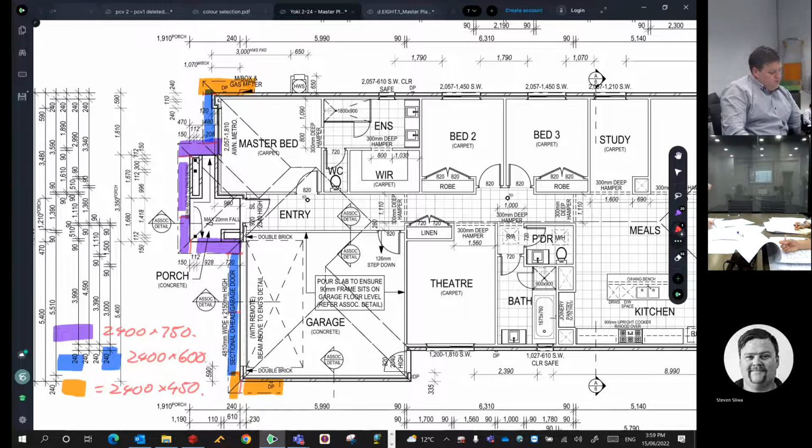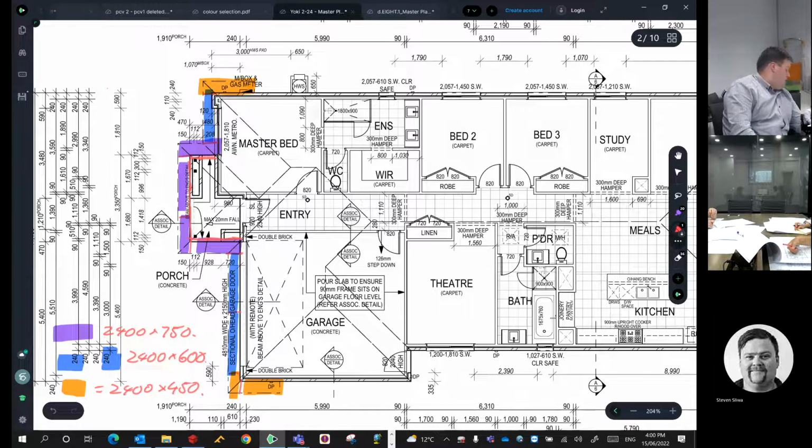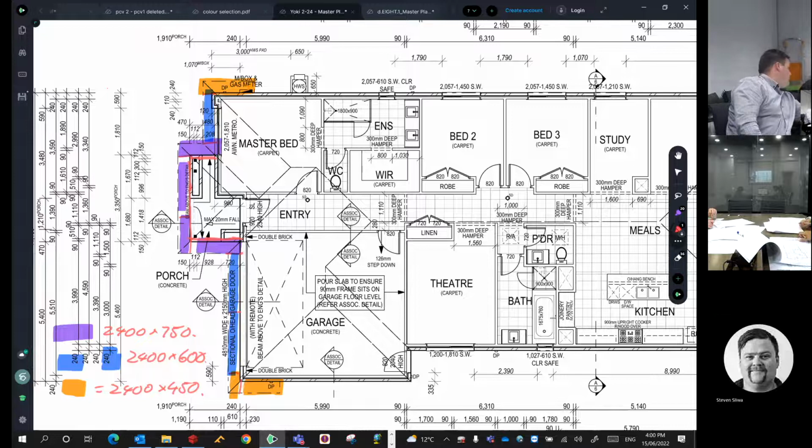We need to order, same again, to line the inside of the porch beams. But as per the detail that was on page, what page is that? This one? 21. Nah, 5. Oh, 5, sorry, yeah, 5. Yep.